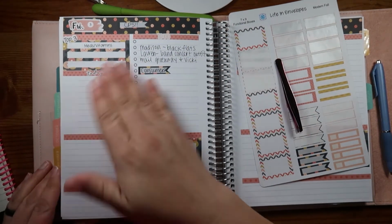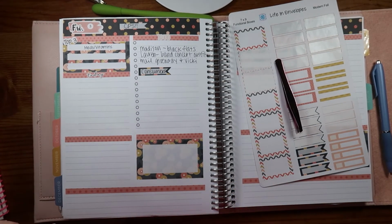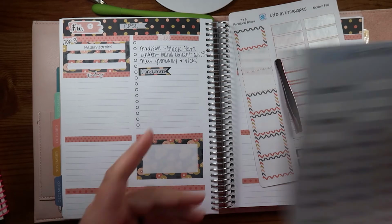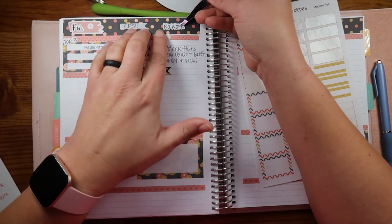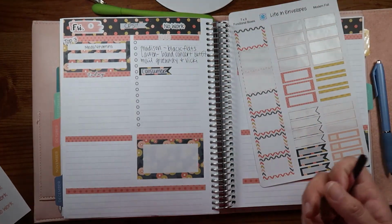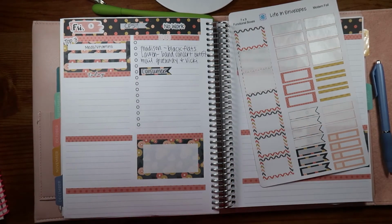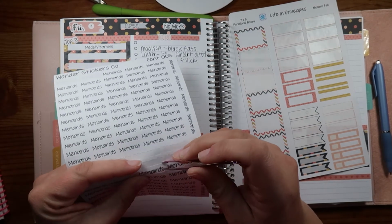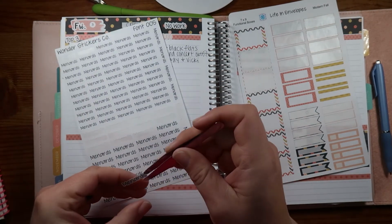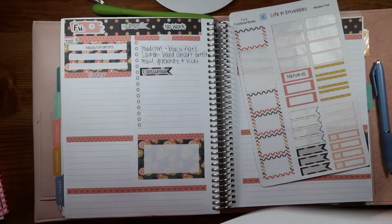All right, sticker residue, yuck. Oh, and this day I have a day off, so haha. Let's use a no work. No work. So hallelujah for that, that's exciting. These are from Life in Envelopes. I like that they have a variety of colors. So I say no work, but I do have to work at my Menards. So let's grab one of these and do that one on one of these boxes. That's not until later in the day though.